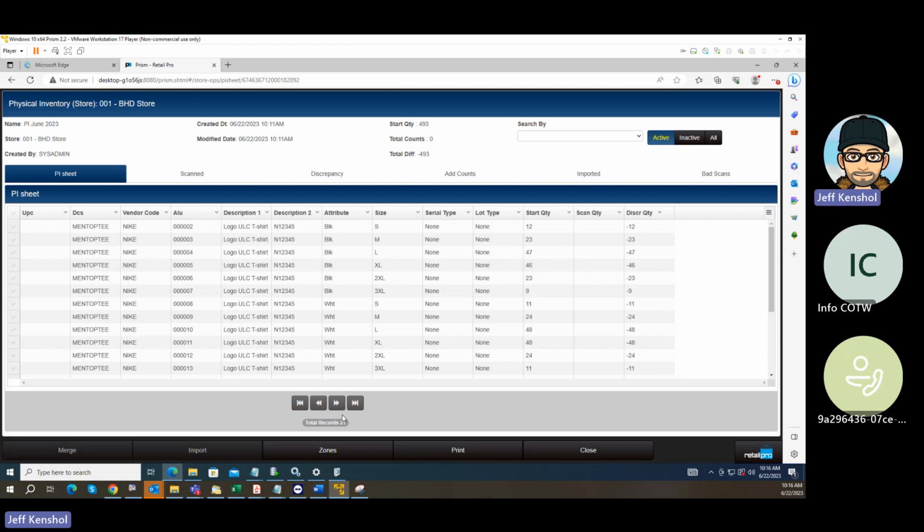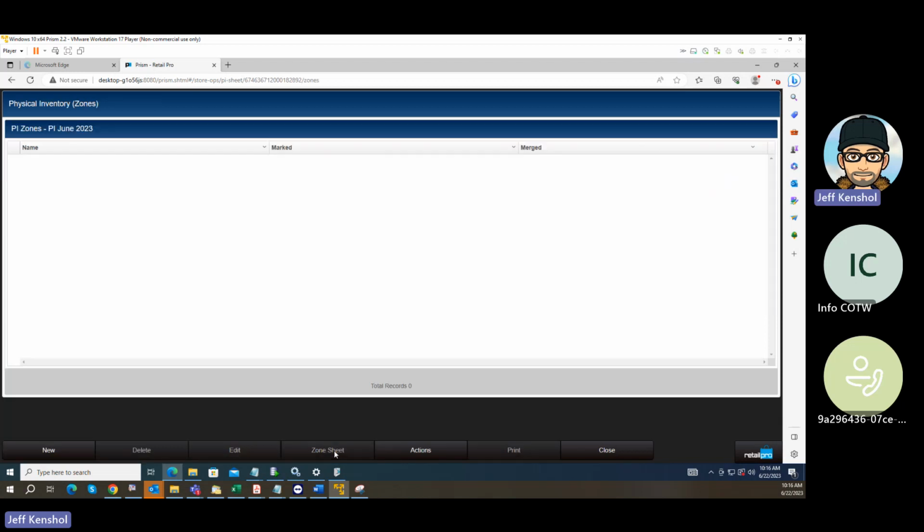So zones give you the ability to designate a section, a wall, a fixture, whatever you want it to be, really. It's typically not filterable. I mean, it's not men's, because men's could be scattered all over the store, right? So it's more geographic. It's that table, it's that slat wall, it's those fixtures, that H rack, whatever. So for me, I could go into zones and I could start creating zones. So when I hit start, if I have people that are going out in the field and starting to scan and they're scanning zones, then I'm going to go in here and start creating those zones.